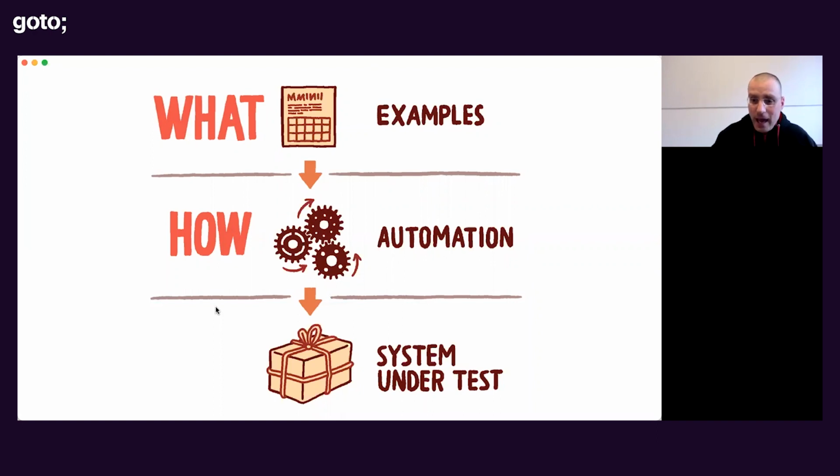If we say a person who purchases 10 items is allowed a 5% discount, that's the what. The how part can be click, click, click, and still go through the user interface if it's required. It's still a UI test, but it becomes much, much easier to maintain because once we change something in the system, we only have to change it in the automation piece. All the tests keep working the same.